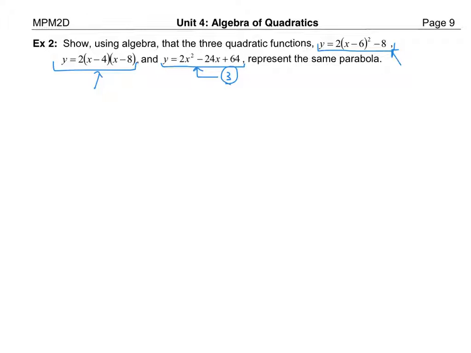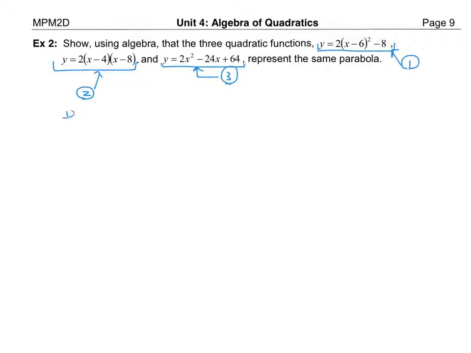And this one I would do the same thing with. I would expand and simplify, and hopefully that will end up being the same as version 3. So I really only need to play with version 1 and version 2, equation 1 and equation 2, and see if they will expand and simplify to be equation 3. If you haven't done that, if you were stuck and didn't know what to do, try that now, and then you can check.